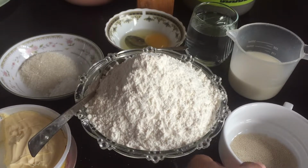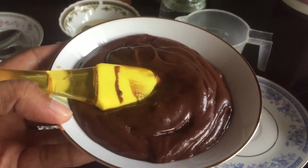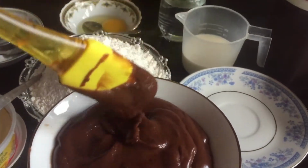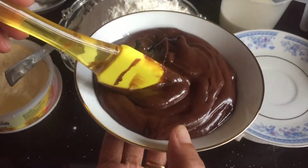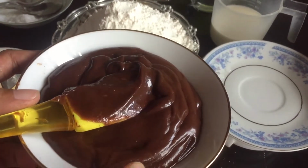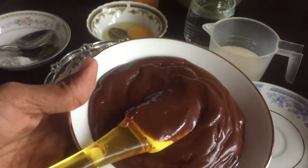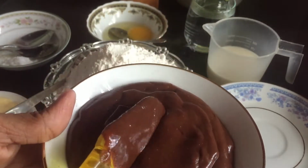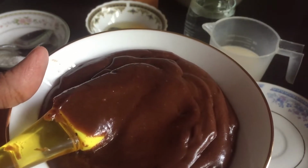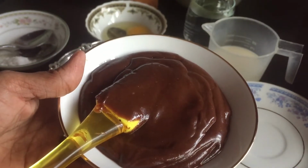Now we'll see how to make that. Here's my homemade Nutella. This one only I am using to apply on the dough. This is very tasty. I put in my earlier video how to make this. You can go to my link and watch how to make this Nutella.